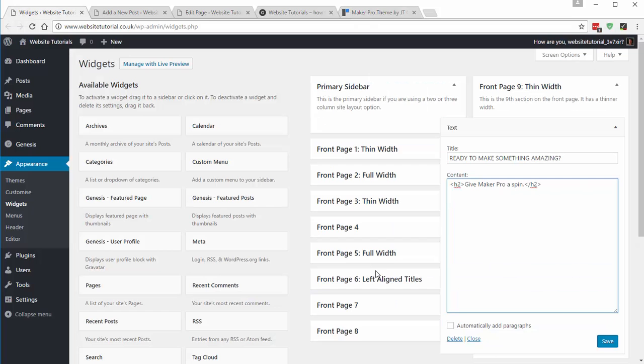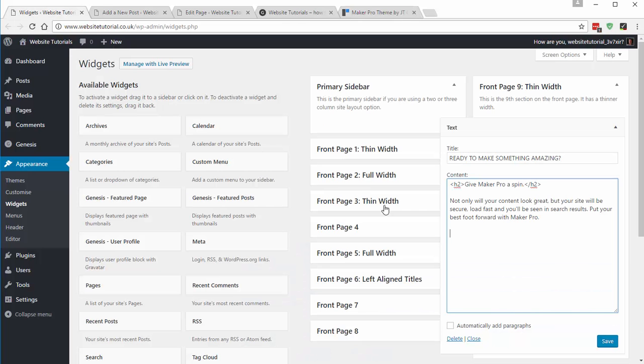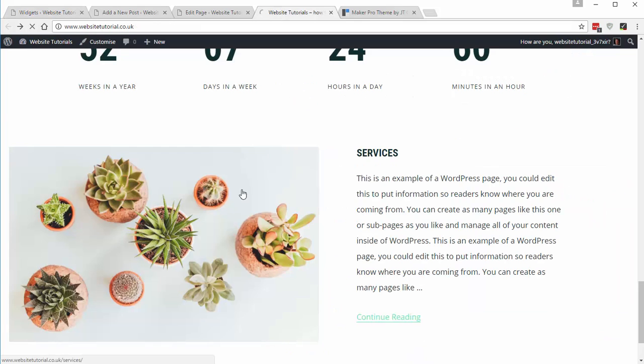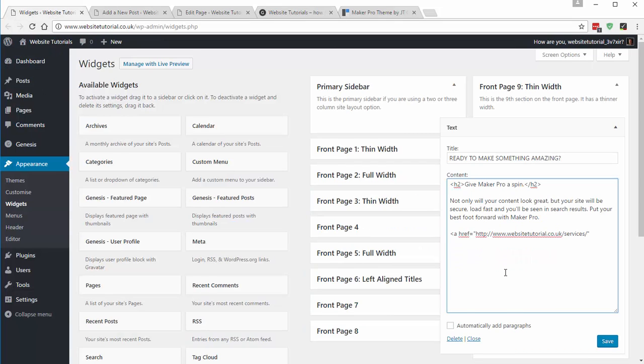Then we have this text beneath it. Then we have another button that says Buy Maker Pro, and it'll link to the Maker Pro page. But what I'll do is I'll make that link to the new services page we just set up, and I'll call it My Services. So it needs to be a link, this button, so it's a href, as all links are, equals, and then now you put where you want the link to go to. So we want it to go to our services page, so I'll just go there and copy this URL, paste it in here. So we want to go to a services page. It needs to be a class equals button, because we want it to be a button. And then we have the words we want to say, and inside the button, so My Services.